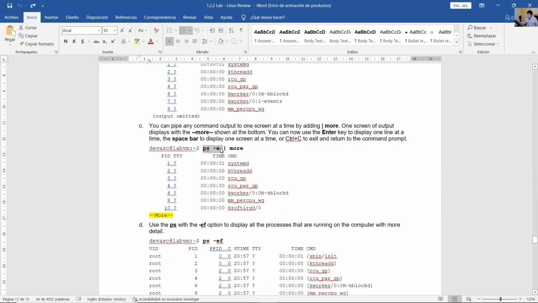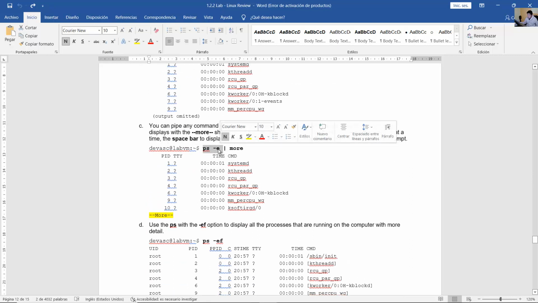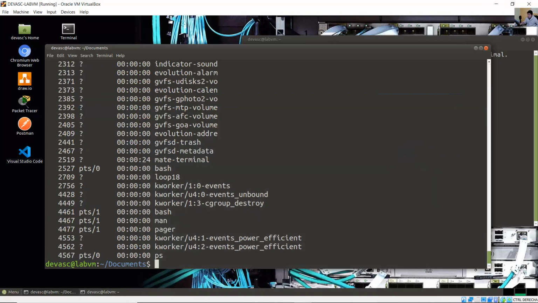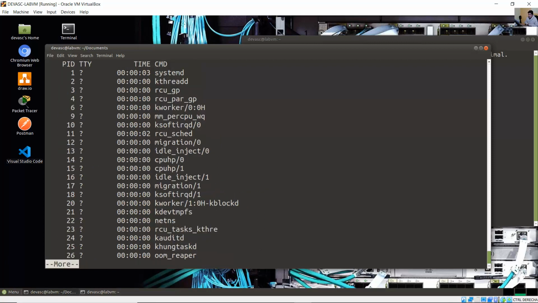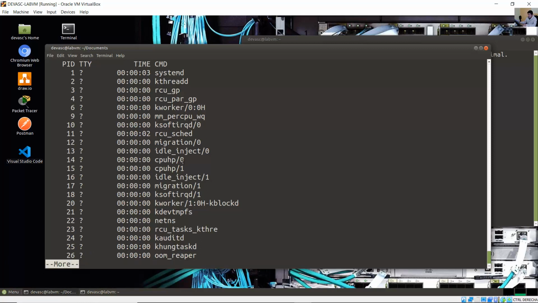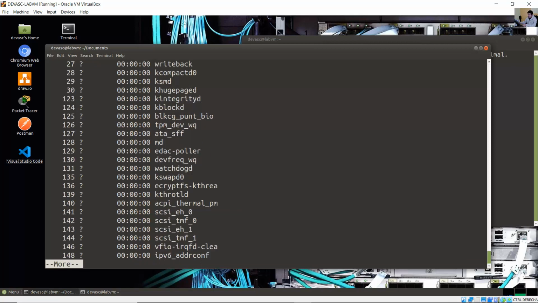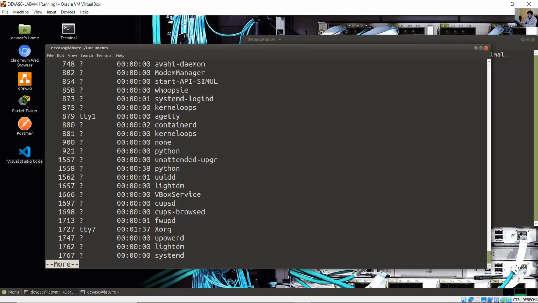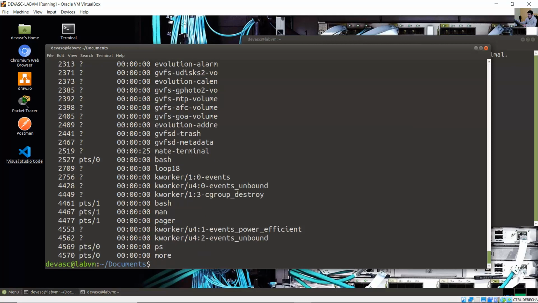So redirect the output of ps -e, use the pipe and redirect this to more. More is a tool to view screen by screen. Okay, ps -e, the pipe and use more. Now you can see this more message here. Press space key, space, space. Very good.